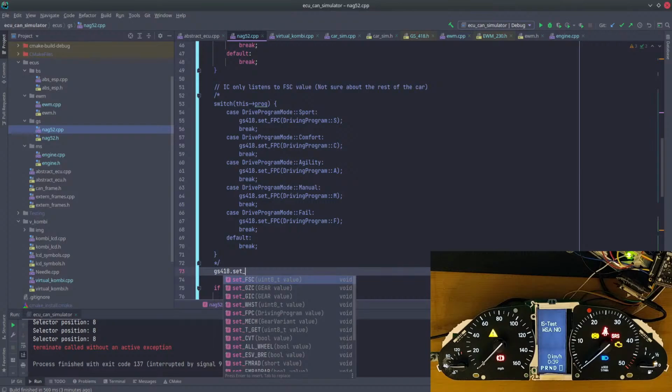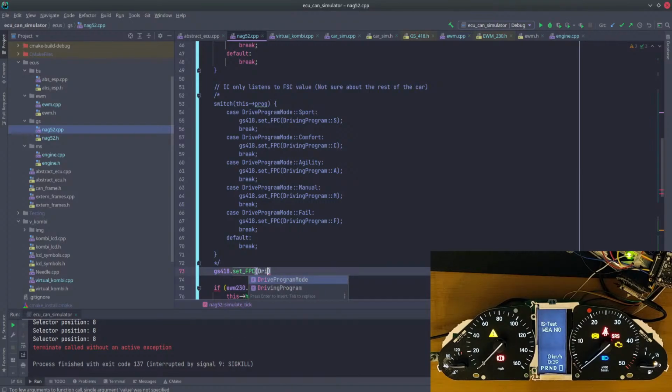GS418 set FPC driving program. Oh no, it's driving program. Drive program mode. No, I can't type. One sec. What is it? Driving mode. Why can't you find that? Undeclared variable. Okay. You know what?